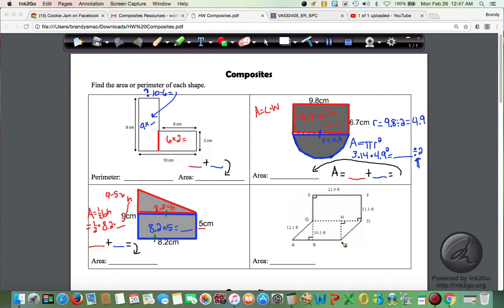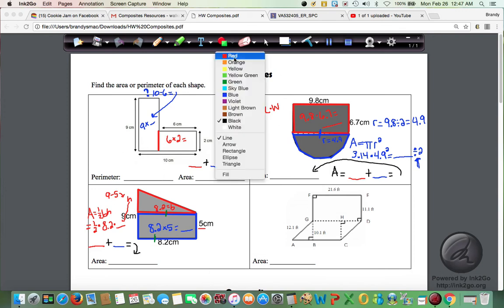Now, this shape might confuse you guys because there are all kinds of things. They got letters going on. But let's see if we can simplify this. The first thing I'm going to do is try and find the edges. Like, what exactly am I looking at here? So I've got a rectangle here. So let me go ahead. I can make my rectangle.